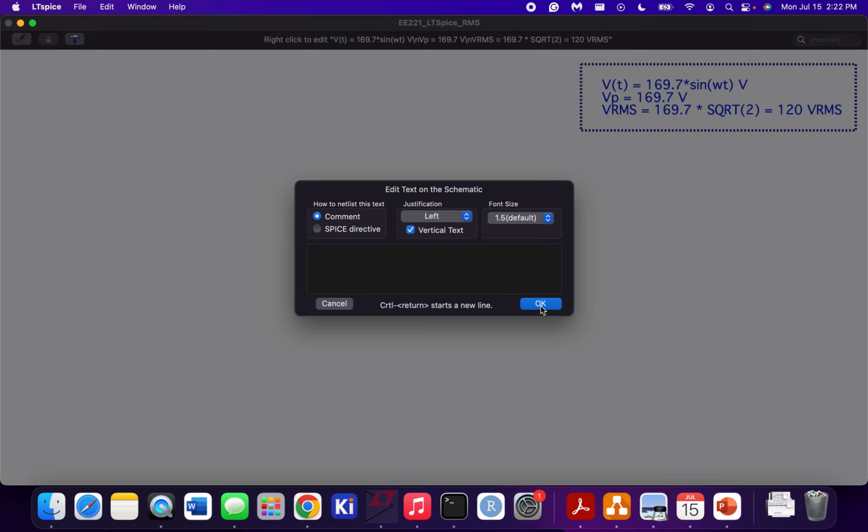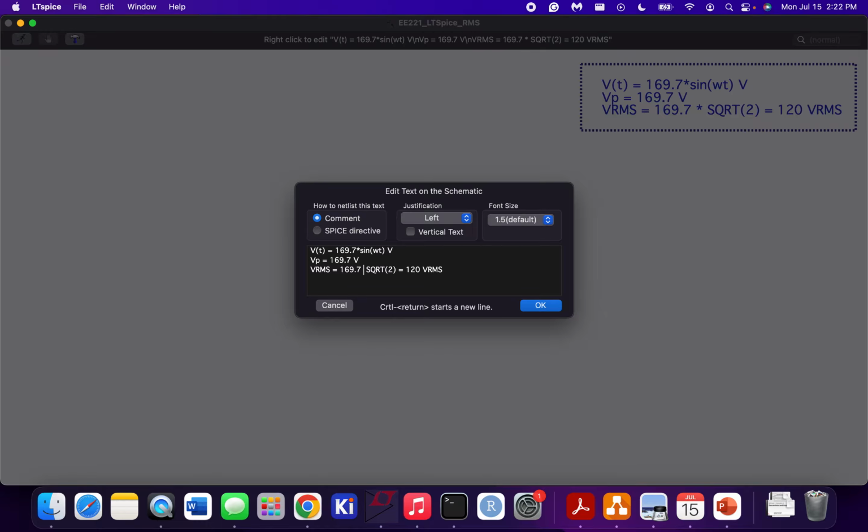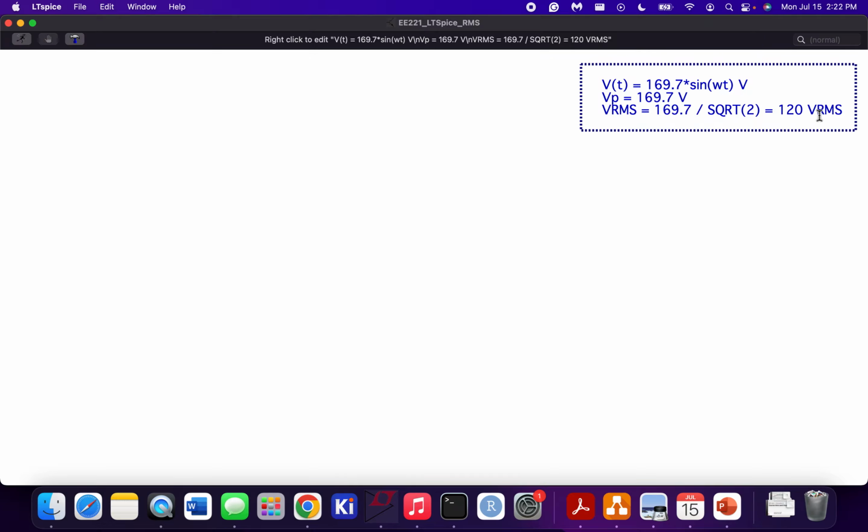Anywhere that you probe, if you wanted to probe that, you could. Definitely wouldn't recommend doing that unless you know what you're doing. But that is the city power provided to us at any building where you have an outlet, your home, etc. It is this signal right here at 60 hertz. It has a peak value of 169.7 volts. If we multiply that, oh, sorry, I think I said multiply. It's supposed to be divided by the square root of 2. If we divide that by the square root of 2, we get 120 volts RMS. And that's the RMS value. That's when you look at your adapter and it says 120 volts. It's talking about that RMS voltage.